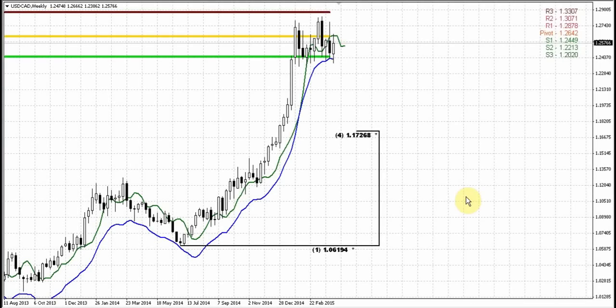Greetings everybody, today we will take a look at the Canadian dollar. We haven't discussed the Canadian dollar for a considerable period already, and the time has come to take a look at this currency. Also because the market has formed a really perfect pattern on the weekly chart. But another reason why we have chosen the Canadian dollar is that although this pattern looks really perfect, the situation around it is not really simple as it could seem at first glance.